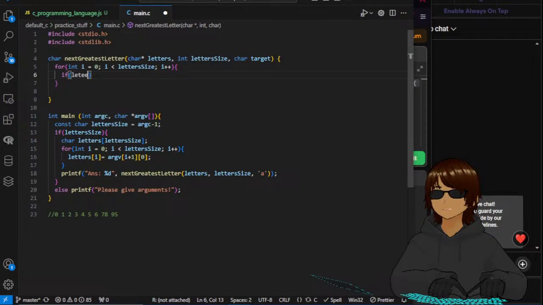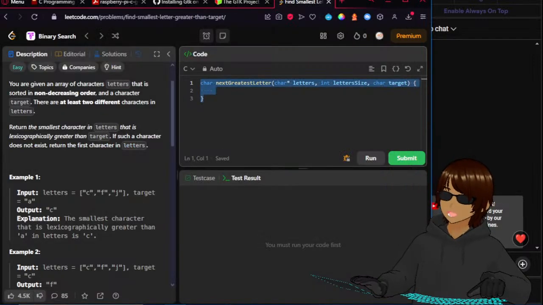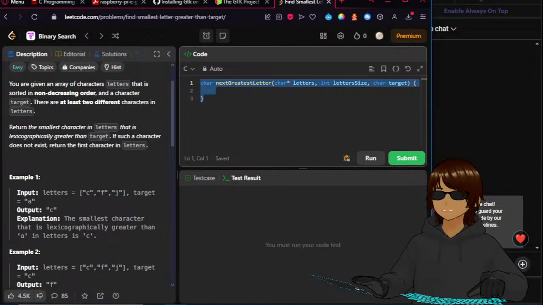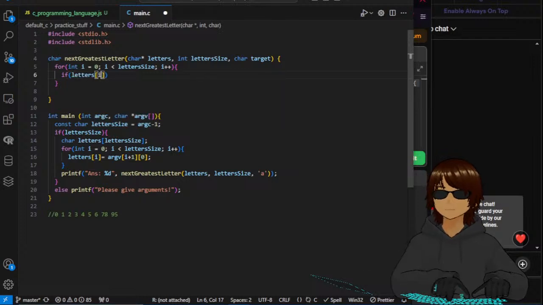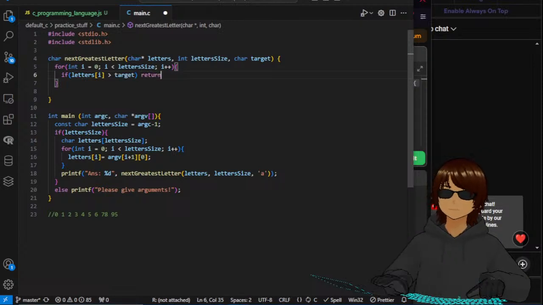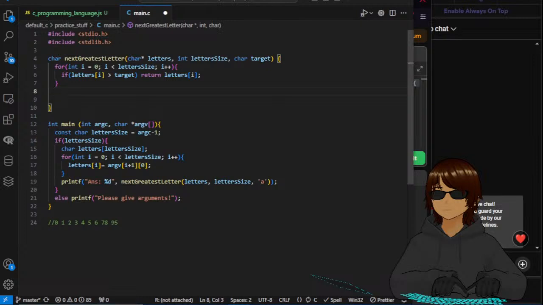If the letter is greater than target, then return the letter. Otherwise, return the first one.